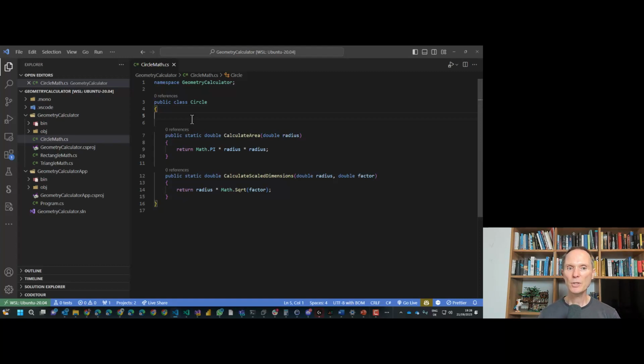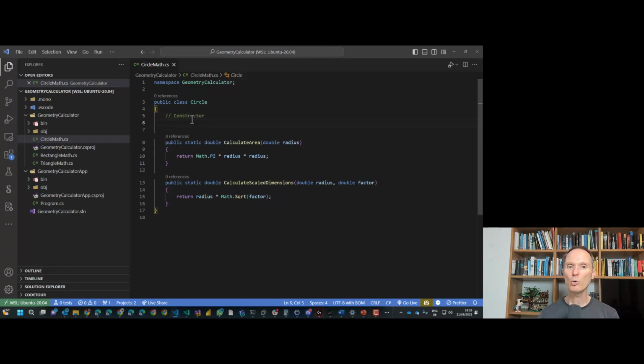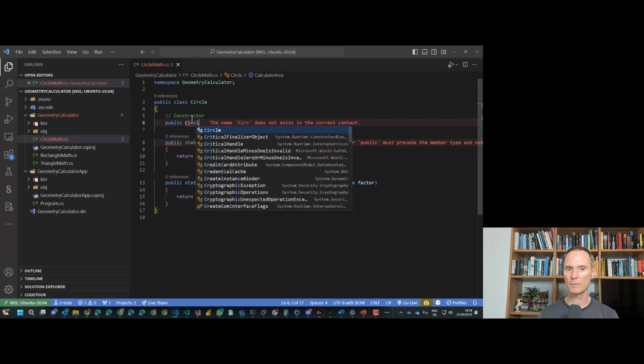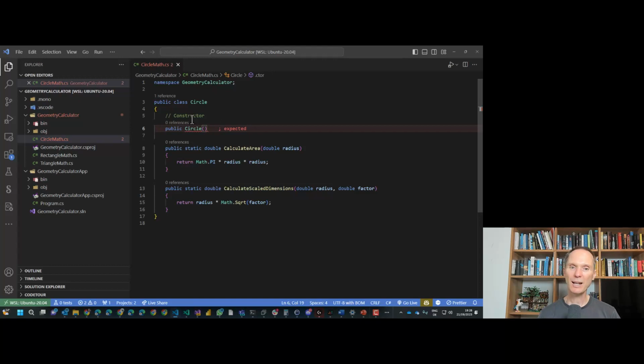So the constructor, let me write that down for you. Constructor is used to initialize, to create a new circle. And in C#, you create a constructor as follows. You say public, then the name of the class, you repeat the name of the class, Circle, and then a constructor is somewhat like a method. You can use parameters for the constructor. You can take the radius and give it as a parameter to the class's constructor.